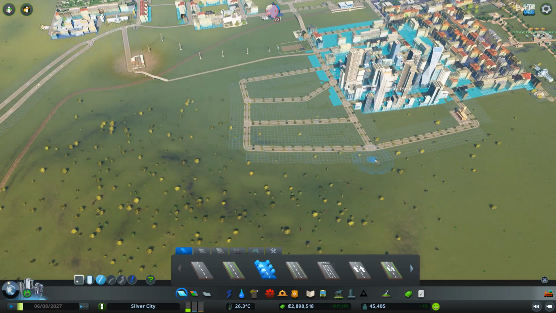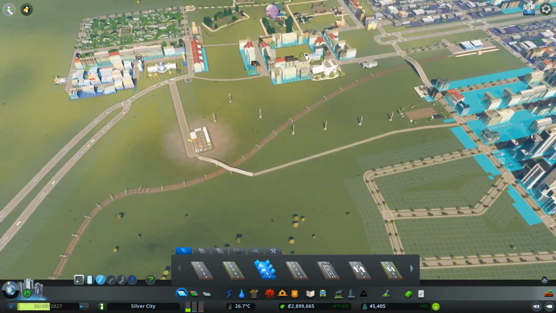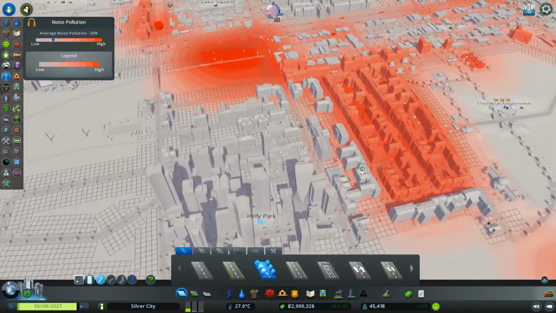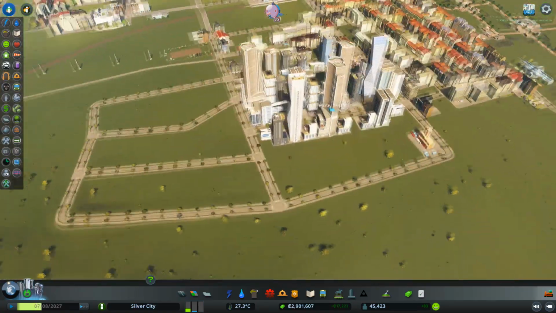Something like on that, because this doesn't make that much noise. Well, we can check the noise this way. Yeah, see, the advantage with these is there's absolutely no noise here. See the noise footprint from the railway station, that's phenomenal.